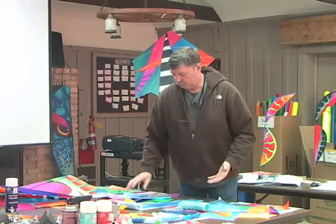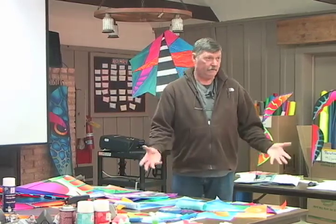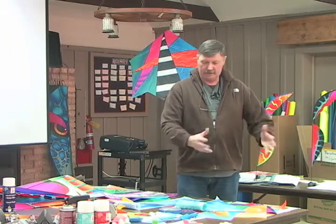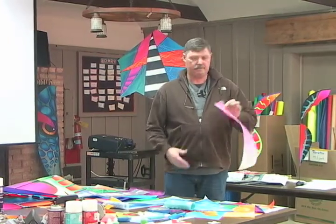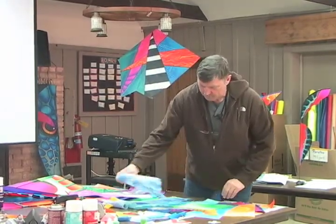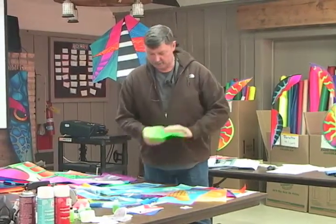Now the kitty litter is cool because it's in the garage on the floor, and you just put cardboard on it, sprinkle it around, paint it, and then shuffle it around again and paint it again. Again, I've made maybe two kites with this. I just don't use it. Let's see. We'll get to that one later. Elmer's glue. But soap's better, so that was Elmer's glue. I like that.